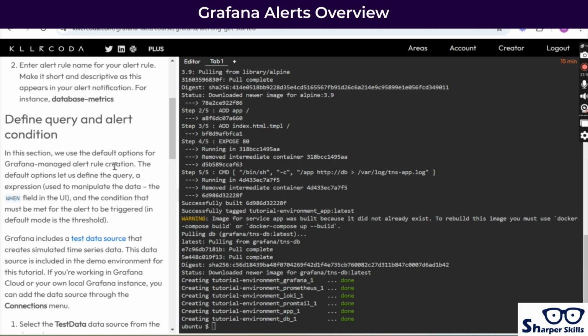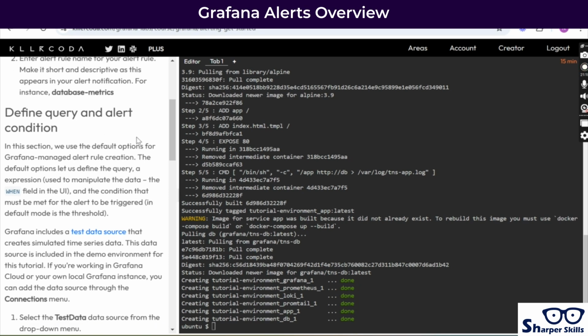So we need to define the query and the alert condition. There are a couple of default options for creating the alert rule conditions. In these default options, you can define the query. Query means an expression that will help you in manipulating the data. And there's a condition that must be met for the alert to be triggered.